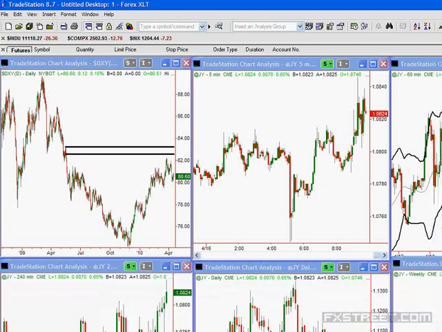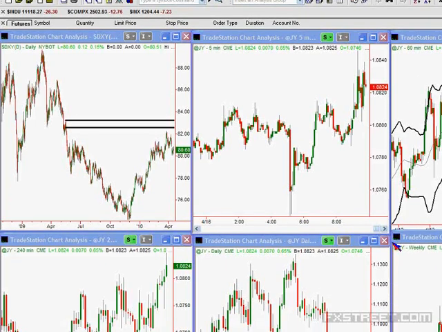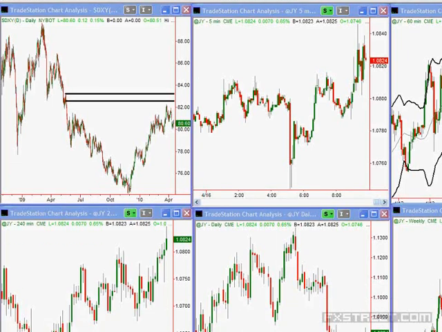All right. There we are. Okay, so you can see, pick any time frame you want. Maybe we'll look at this hourly chart. Now you'll see on this hourly chart we have Bollinger Bands.